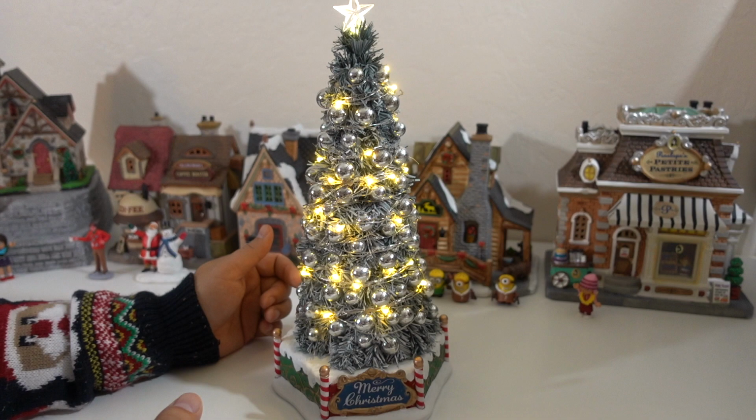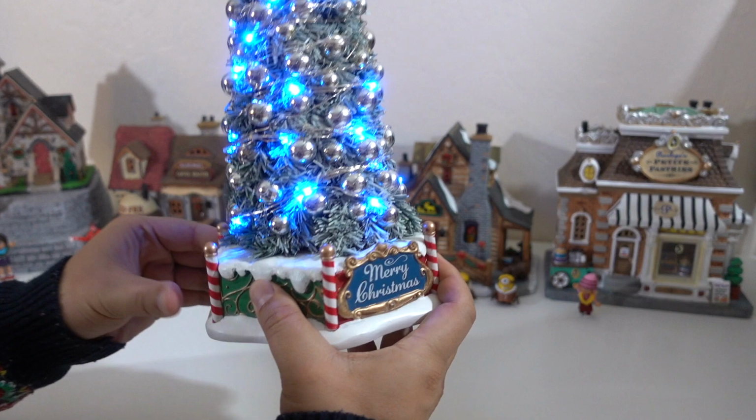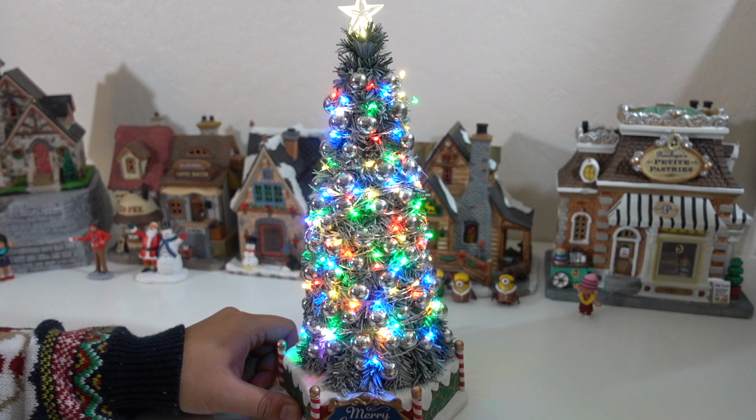And if you don't want it to be too crazy looking with the lights, there's a button here on the back of the tree. You can turn the light to be, see right here? Little button right here? You can turn the lights to be static, like that. Right, there's no more blinking of lights, so it doesn't make your vision go crazy, right? Isn't that cool?